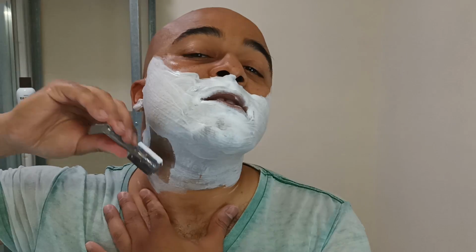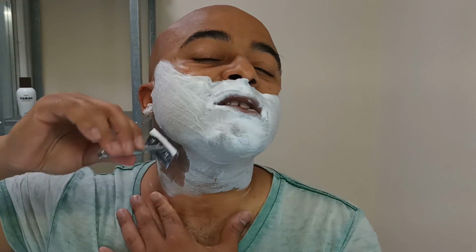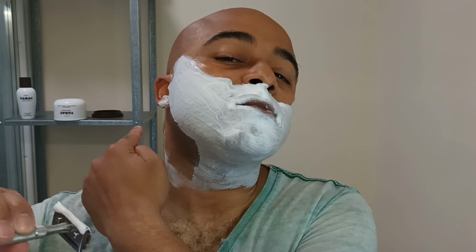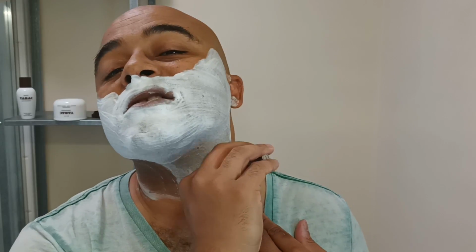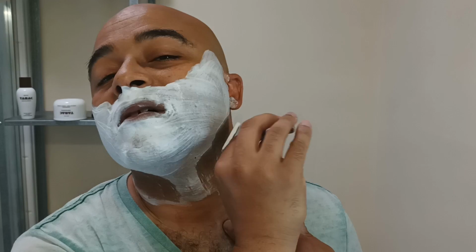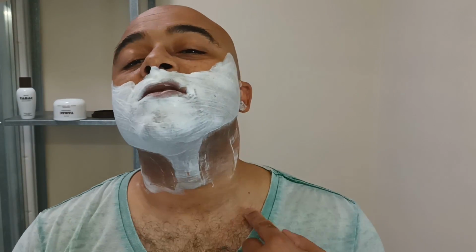So let's go. Second pass. Let's go against here. It's not against, it's across, because against would be like this for me down here in the neck area. My neck area is very complicated. There's hairs growing in all kinds of directions. So it's always a bit hard. That's why I have so many scars there from when I used to shave with normal razors, when I didn't wet shave. So I still have loads of scars there on the bottom.